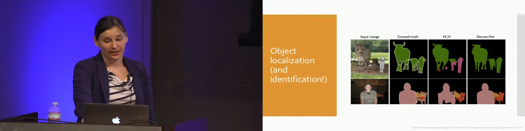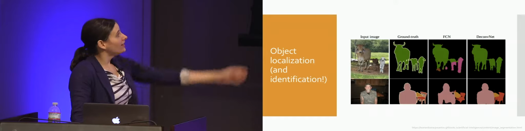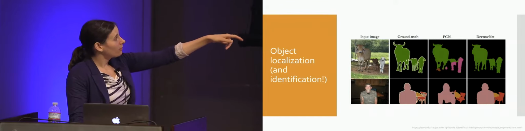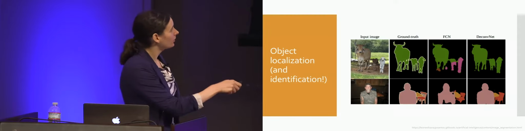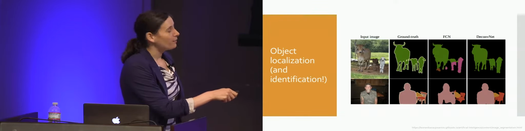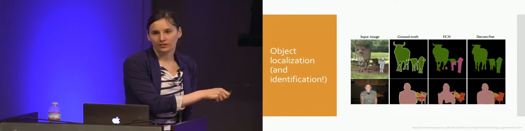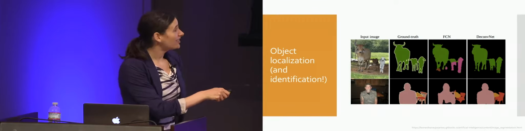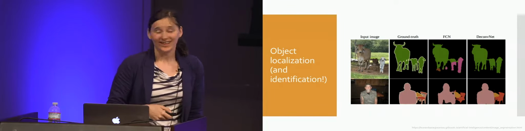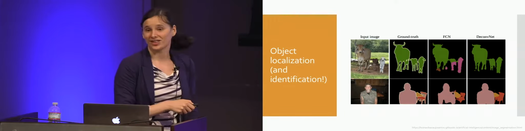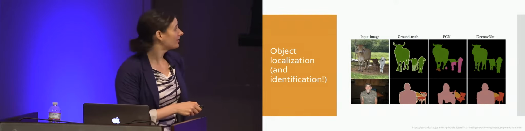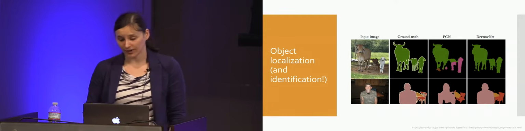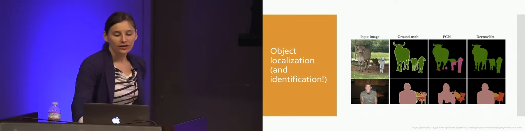Object localization, just to show you the state of the art, and this is just a random blog post, not a research paper. You can easily tell your algorithm, show me where the man is, show me where the chair is, show me where the cow is. And what I think is really cool is this chair: my brain puts it there, your brains probably put it there too, but actually you can't really see it, right? And yet it still knows the chair's there. There are slight variations in the pixels, plus it's also intelligent just like we are, so it can pick it out.